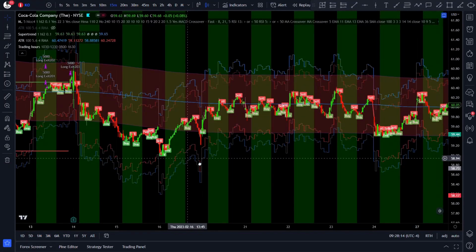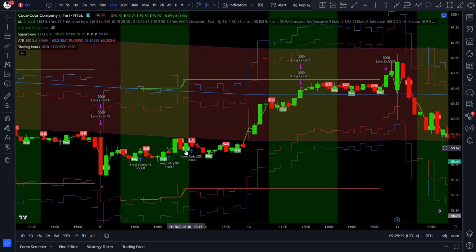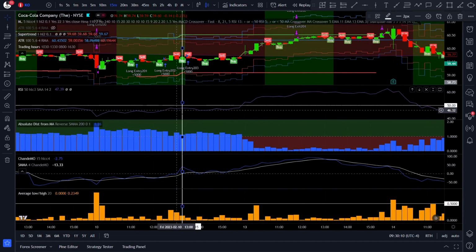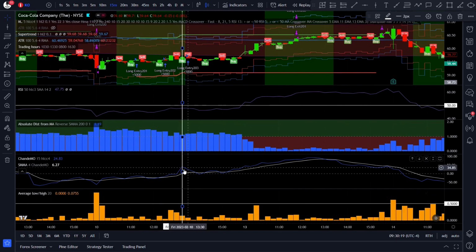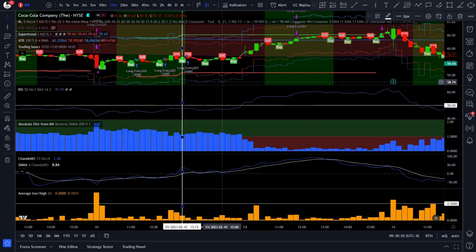Let's see another long example, as this strategy is longs only. First of all, the super trend gave a buy signal right there. Then, as you can see, the RSI is under the 50 level, the distance from the moving average is more than 1%, the candle momentum is bullish, it's above the white line, and the candle height in percentage is under 0.5%, so all of the conditions are met for a long entry.